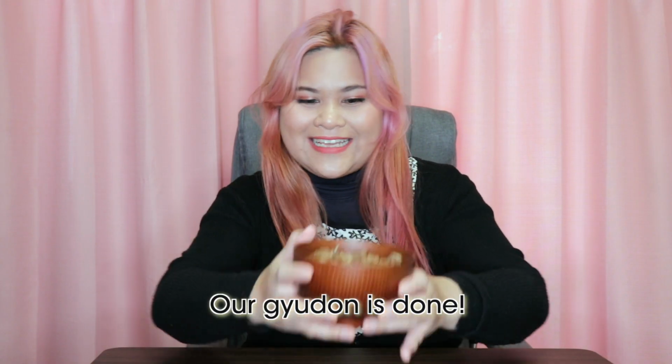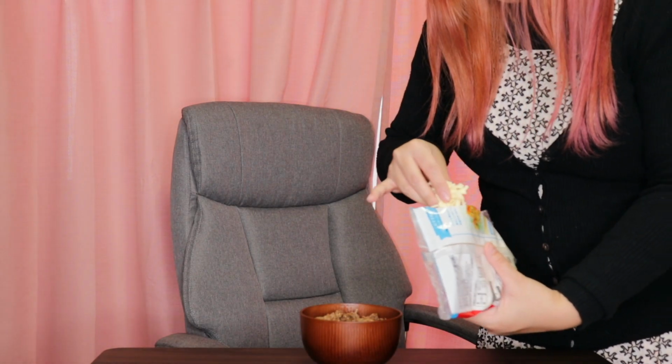Done! Gyudon ができあがりました。 It smells really good, and I can't wait to dive in. But when I go to Sukiya or Yoshinoya to get my gyudon, I usually order cheese gyudon. So I'm going to add another step and just put cheese on this.